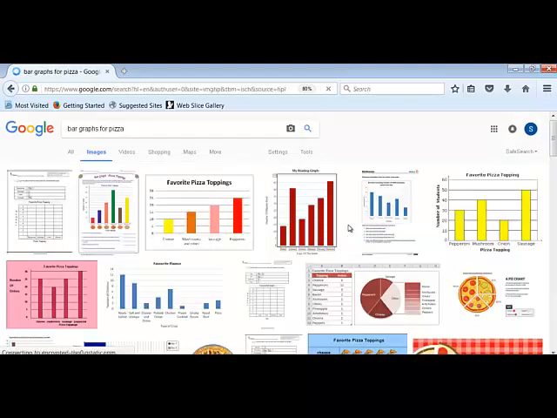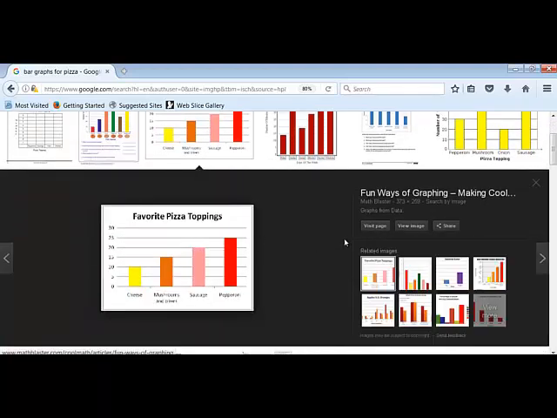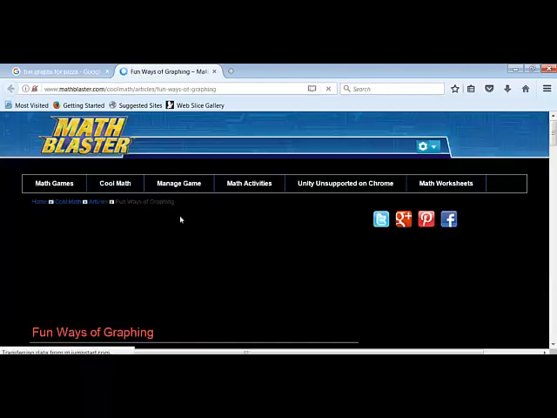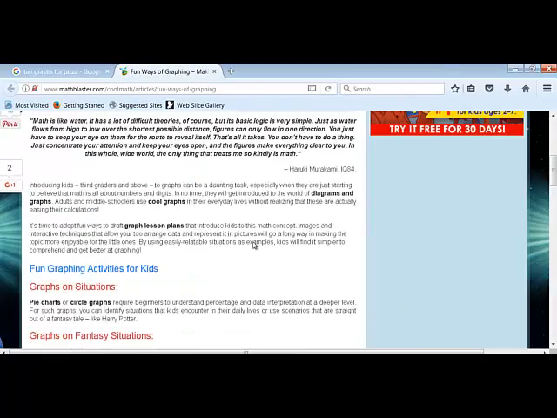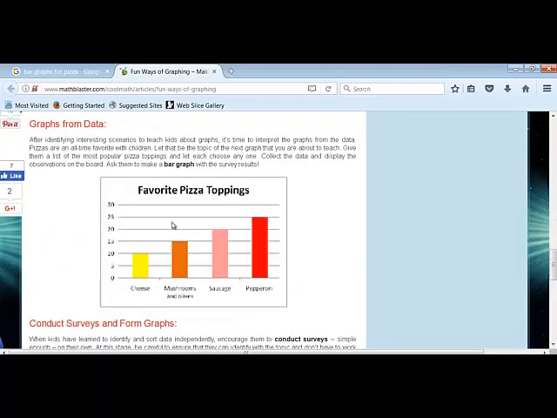It's your choice. Look at these and pick a graph out. I'm going to pick my favorite pizza toppings. If you click visit page, you'll see the page that this particular graph is on. And so you can see, here's my favorite pizza toppings.